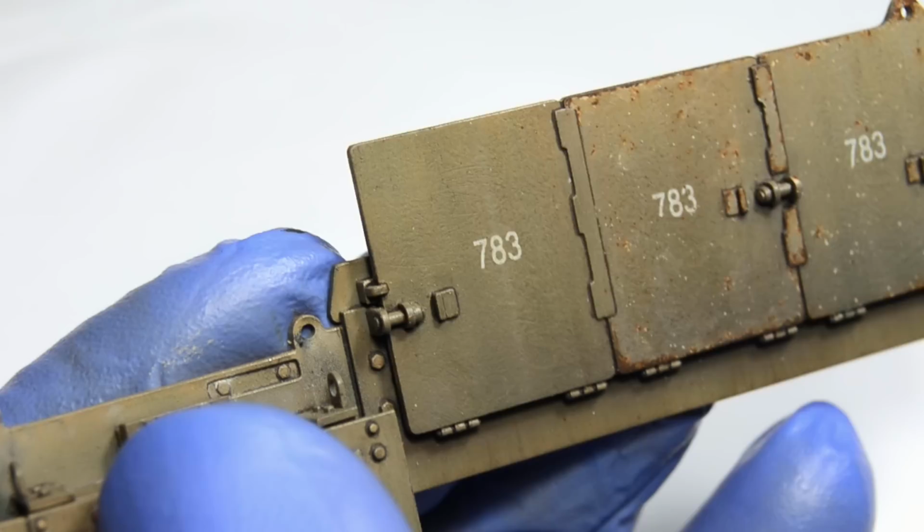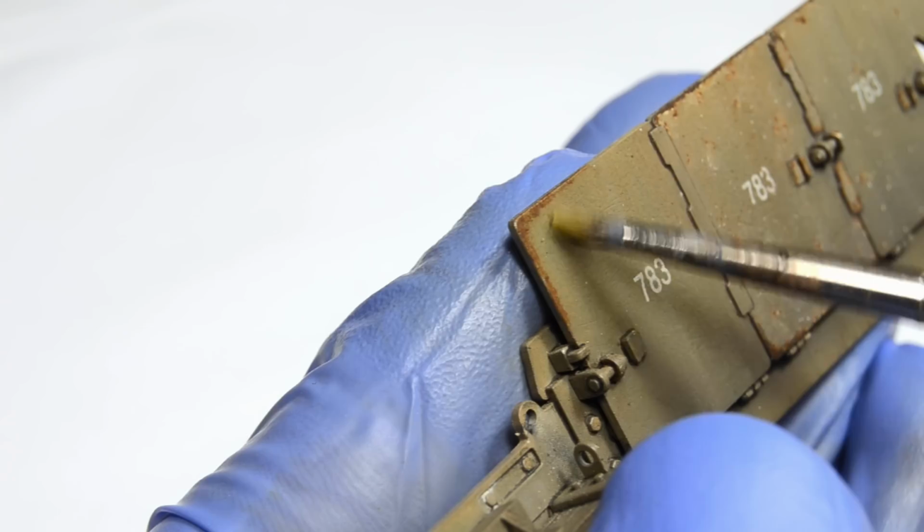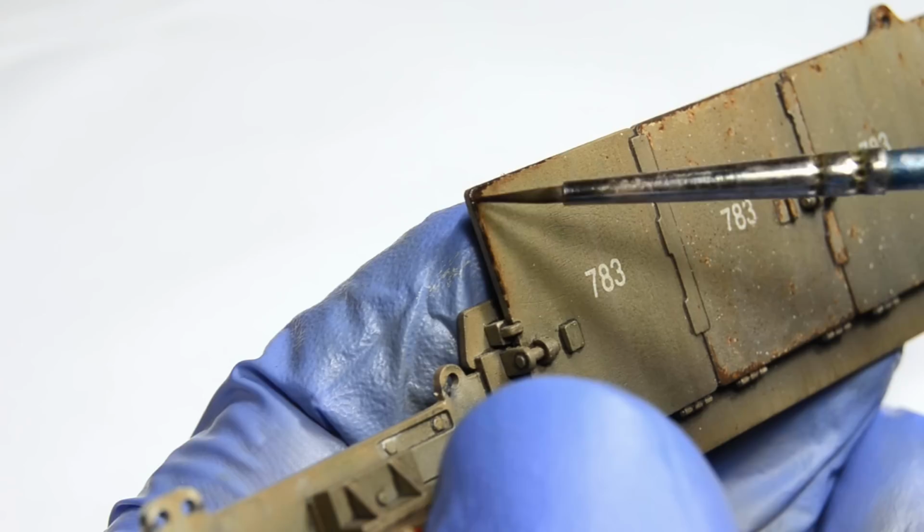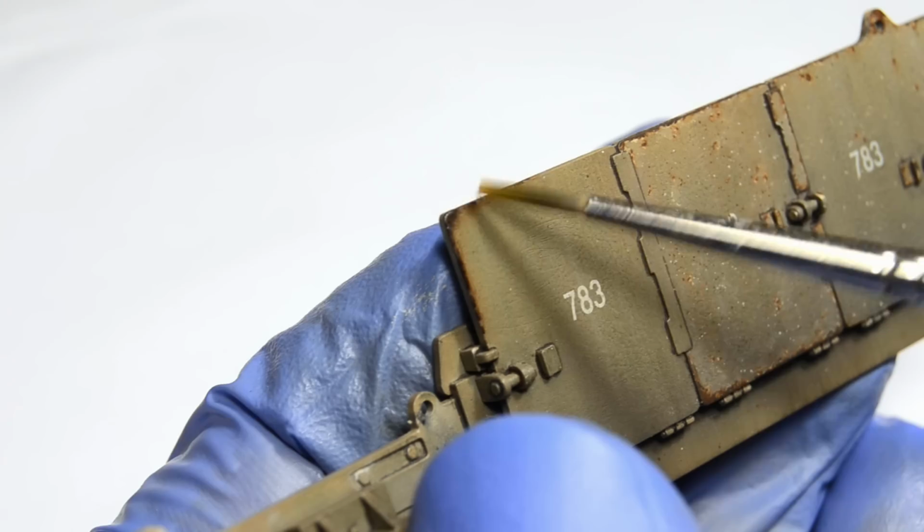Start by applying the rust color along the edge. When it's dry to the touch, carefully blend it until you get a nice smooth transition. Now take the black brown and paint the inside of the worn area. And using a completely dry brush, blend it again, leaving the first rusty layer as an outline.